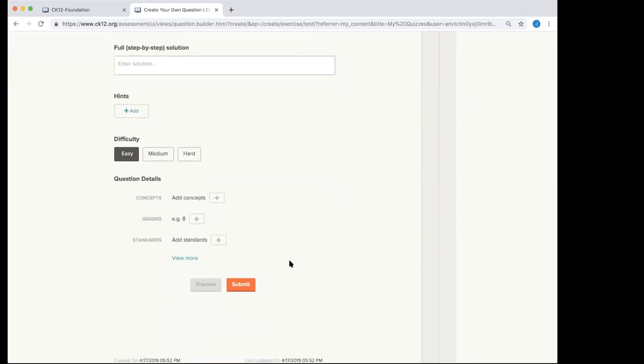And so here's the interesting part of this for you non-STEM folks. In order for me to be able to find this question later on, I've got to tag it to a concept, okay? But unlike linear equations, we don't have a Shakespeare concept ready to be tagged. But when I press this plus button, it gives me the option to search in my library. And I know that I created a resource on Shakespeare. So I'm going to type in Shakespeare, and I'm going to search my library. And it has just found a resource that I created earlier that's called William Shakespeare Facts.